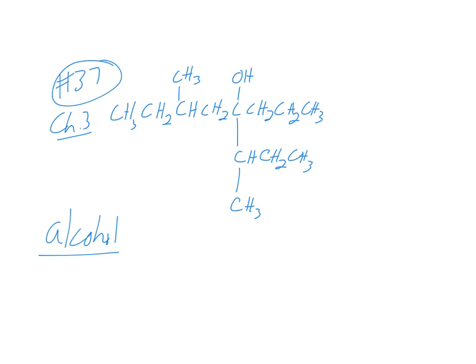But again, we're back to thinking about the OH and which chain would have the lowest numbered substituent. If I numbered this way, I'd have 1, 2, 3, and now there's a methyl group on 3. If I go this way, it's 1, 2, 3, 4. So this is lower. Let's go this way then. Everybody see how we could have gone this way, but that wouldn't give us a lower numbered substituent? So we'll go this way.